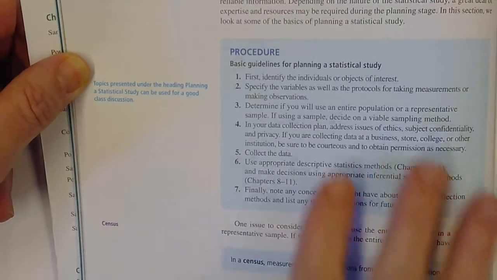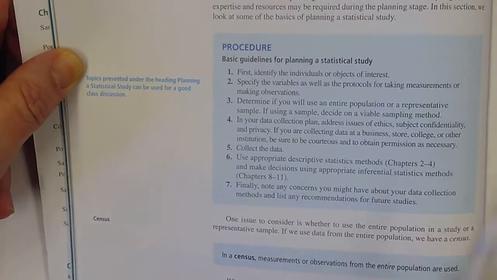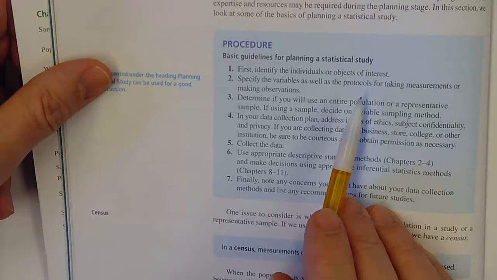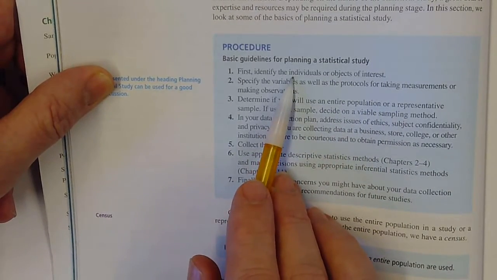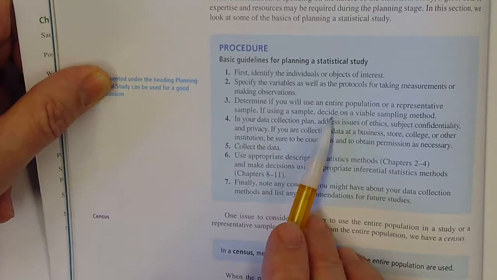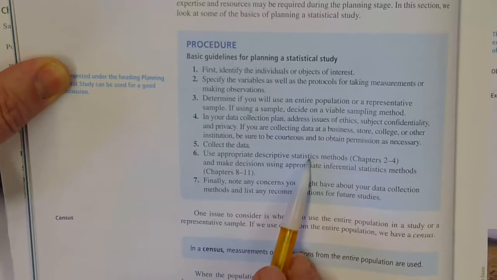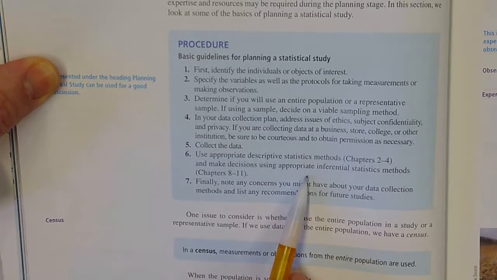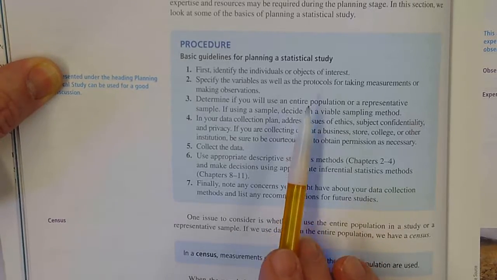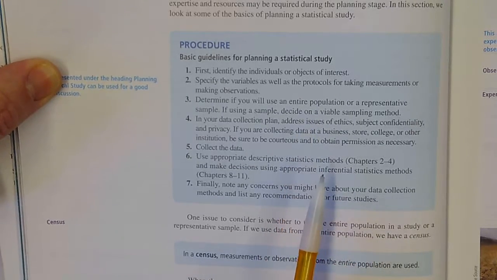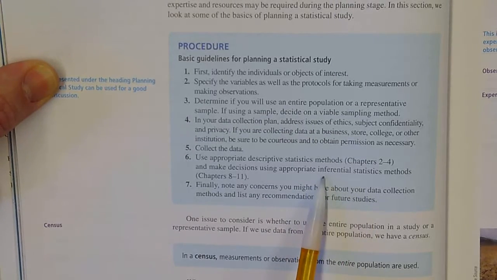Okay, by no means do you have to memorize these 7 steps. This is just kind of the big picture, what we're going to be seeing throughout statistics this year. You know, we identify basically our goal in the beginning. Then we're going to sample or set up some experiment, get some volunteers or sample. Then we do some stats with that data and we draw conclusions on the population. That's basically the cycle of statistics. Okay, what's your goal? How are you going to get your data? Crunch the numbers out of your data, draw conclusions about the rest of the population.